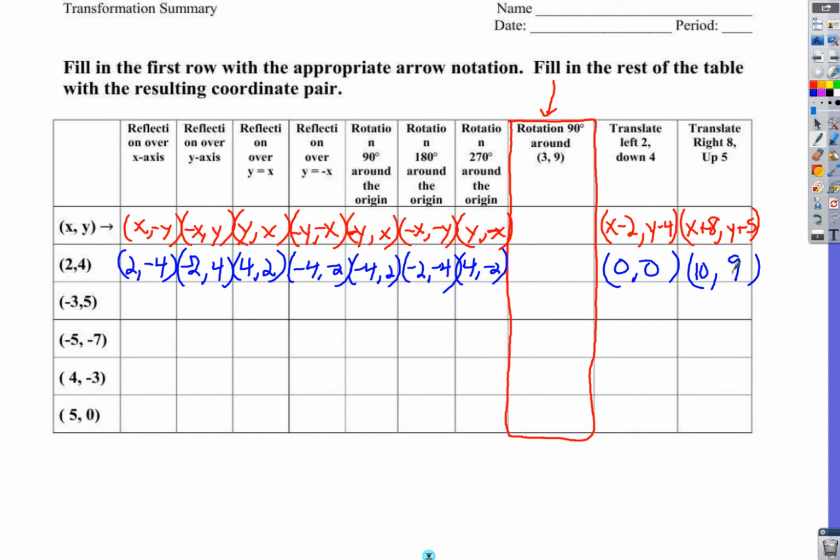Okay, now we're gonna switch things up. What I would like to do is to simulate a quiz environment. So for the next line, -3, 5, I'll give you about 3 minutes, and I want you to go straight down the line and do every single one except for this one that's in the box. Then I will come in afterwards, and I will put the answers, and then you can compare what you have to what I have. So now you're doing these unassisted.